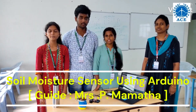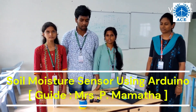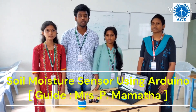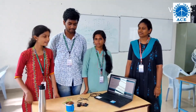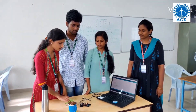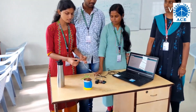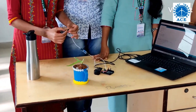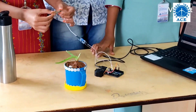Hello everyone. My name is Shriyasi. My name is Sri. My name is Sri Priya. We are students of FASTI IoT. Today we explain our project: soil moisture sensor using Arduino. We are able to do this project under the guidance of Rokdanga. The main intention of this project is the soil moisture sensor using Arduino UNO. This is the soil moisture sensor. The soil moisture sensor checks the volumetric water content in the soil.